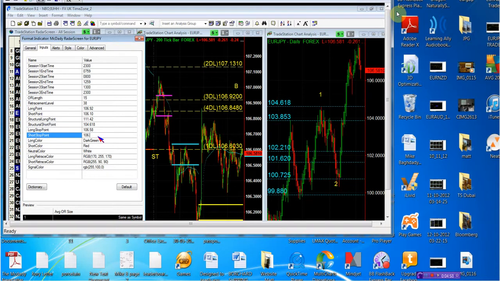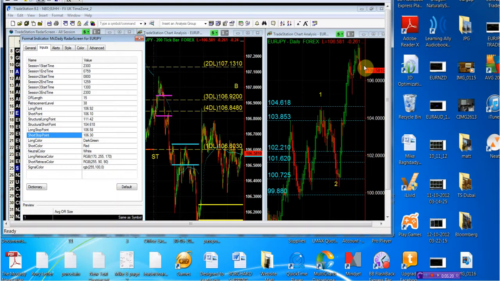Why? Because the trend is to the upside. If the trend is up and I go short, my stop on the short is going to be very tight because I know that the original direction of the trend is up. So if I'm taking a counter trend move, my stop is going to be very tight.